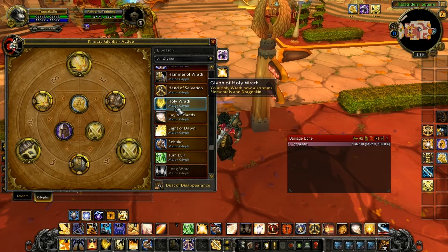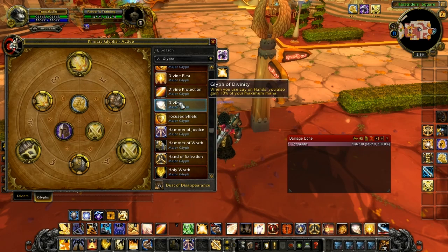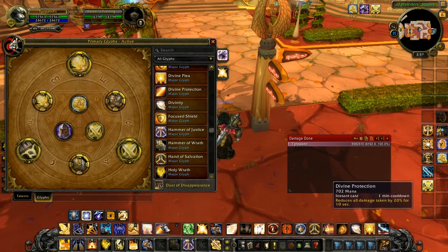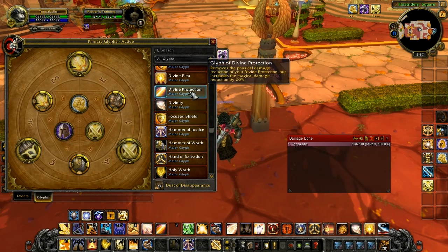But if I was going into a raid, actually, now the more I think about it, I'm definitely going to be taking Divine Protection for a raid. That's pretty nice, because by default it does 20% all damage. This makes it 40% magical, but no physical. And magical damage as a Ret Paladin is definitely going to be the thing you're going to be taking most of the time. You're going to take very little physical damage.